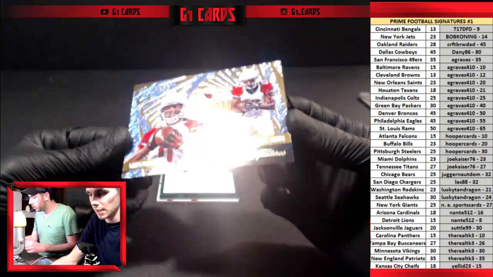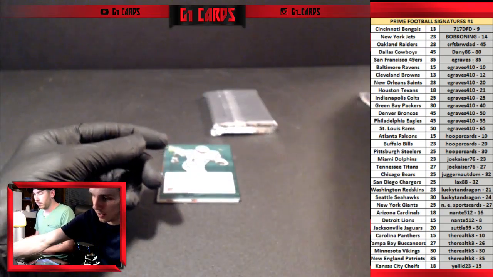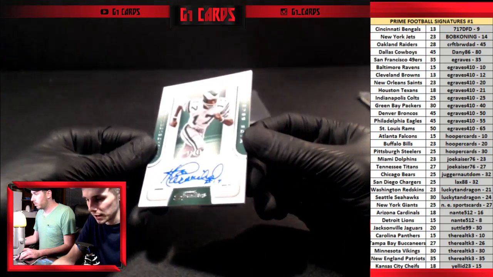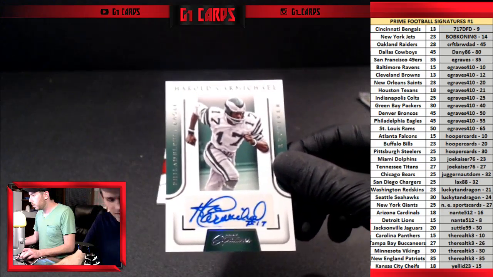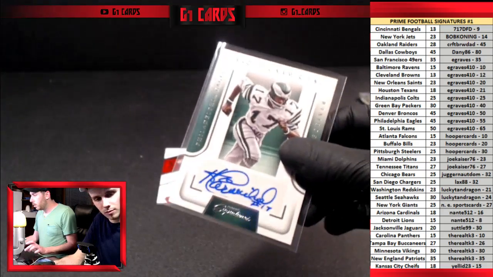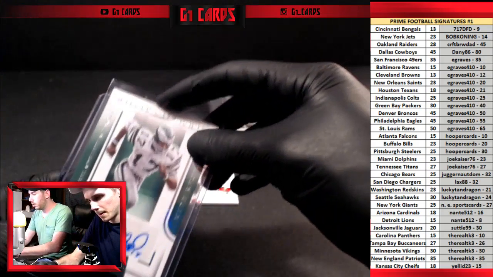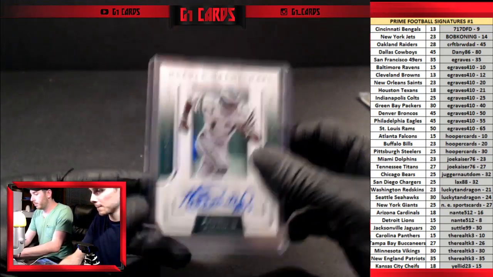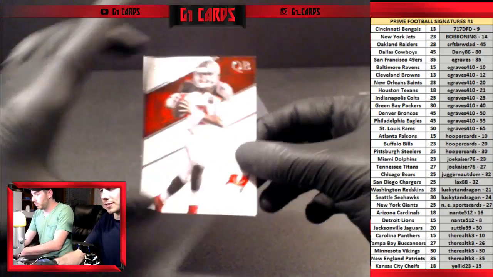Larry Fitzgerald and Justin, or yeah, Josh Brown, the proteges. Next up, Eagles. Harold Carmichael out of 49. Nice, with the inscription on there. This stuff is sick. For sure, Jay. Jameis, first non-rookie.